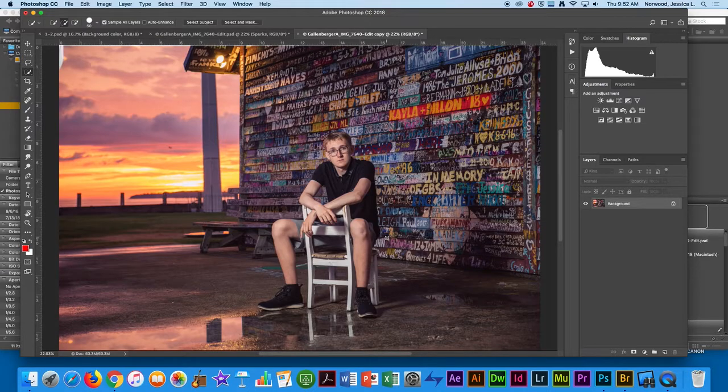Have you guys selected by color range before? I think that's an important selection tool. We will probably use that a bit more when we are retouching, but I'll point it out now because you might find benefit in using it later on. So I find the color range tool really important when we're masking.